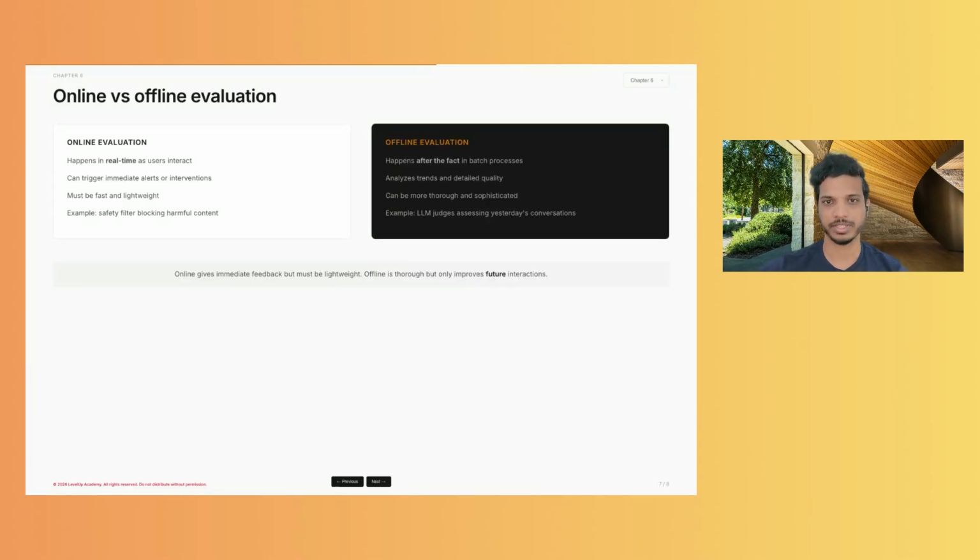So let's double click into the offline versus online part. What is the main difference? By offline evaluation, what I mean is nothing interacts with the application in terms of delivery to the user. This is your typical process of gathering some datasets from the logs or application history, building a dataset, and then working with it. And online evaluation is happening in real time as the model is responding to the users, generating the response and processing the user request. You can do things over there.